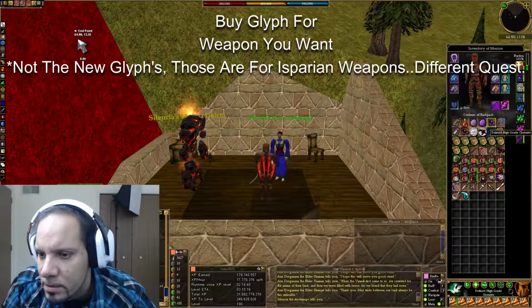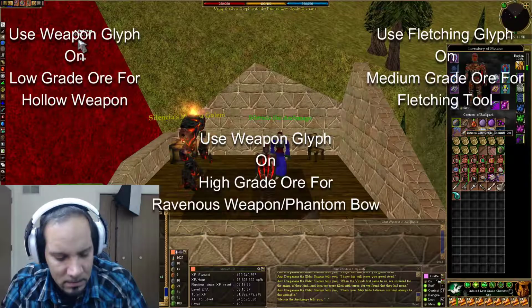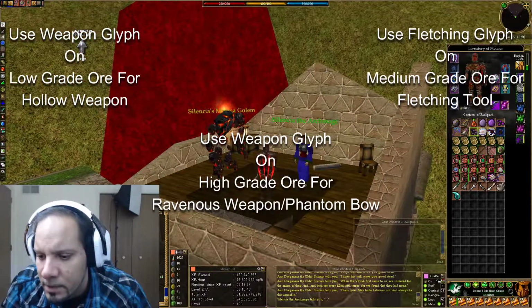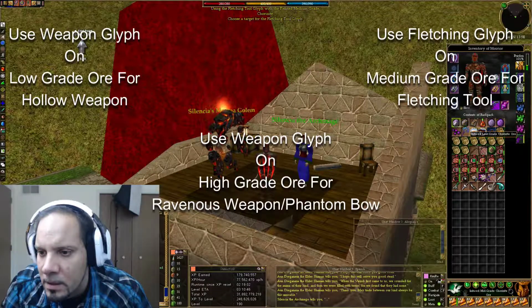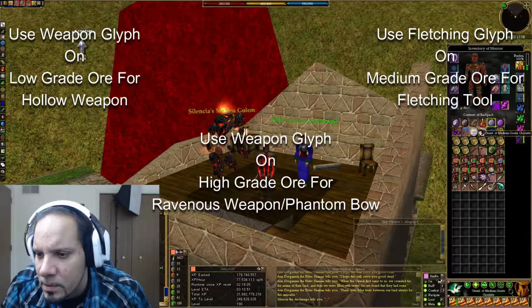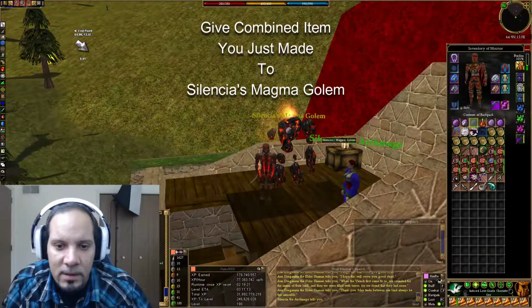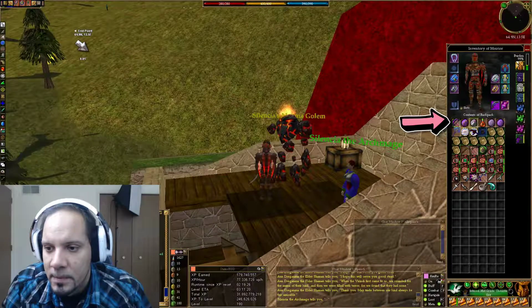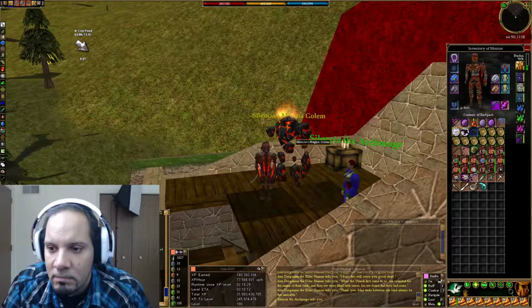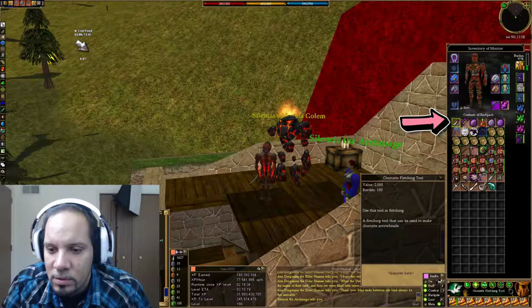And then you're supposed to... Low grade is for that. Medium grade is for this. And then the high grade is for this one. So let's get our hollow weapon first. Give it to the golem. There's the hollow bow. Give this to the golem. Then we got our fletching tool.